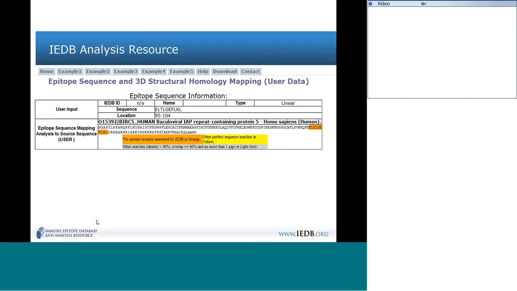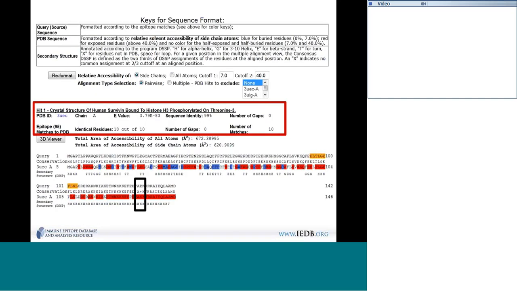And what can I see on the result page? I can see my submitted sequence with the highlighted epitope. It will be highlighted in orange if it's an exact match, and in yellow if it's not an exact match. So you can immediately recognize if it's a match or not. Below, if you scroll down, you can see the alignment between the sequence we submitted and the sequence from PDB. This is the area of the epitope, highlighted in orange. The other coloring means that red are residues which are exposed, and blue are buried, not accessible, and not colored is something in between.